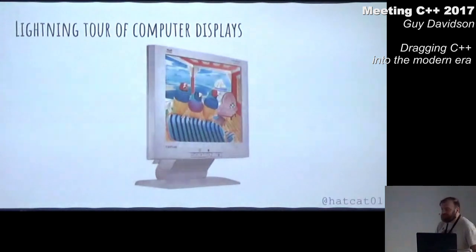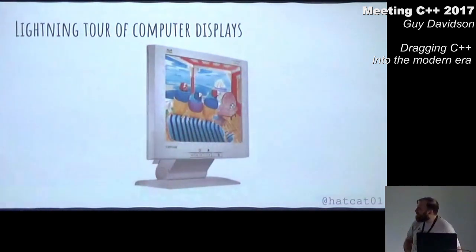This is the first LCD display, 1987, the ViewSonic VP140. It was a lovely bit of kit. It was quite crisp. Sadly, that picture looks disgusting at this resolution, and I'm doing it no justice at all. But it really was quite a lovely bit of kit. The LCD displays were obviously a leap forward from the cathode ray tube displays. They were digital, thin, crisp. You knew what you were getting.